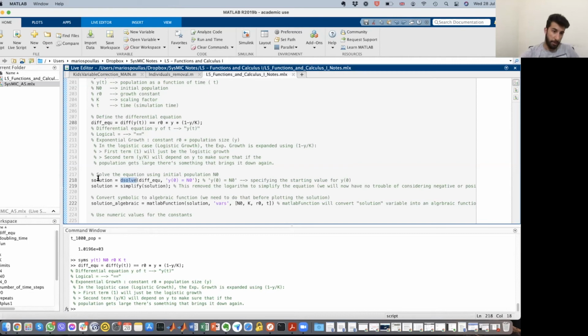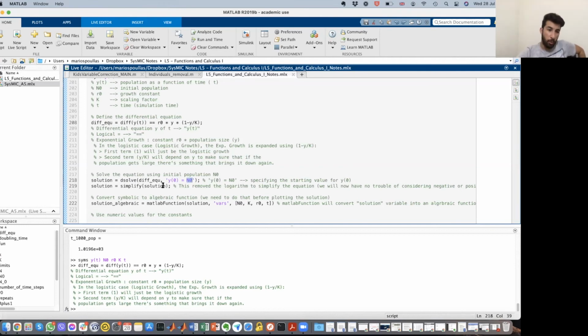We are adding the solution into a variable named solution. And within the inverted commas, we are specifying the starting value for y0, which is equal to N0, the initial population.